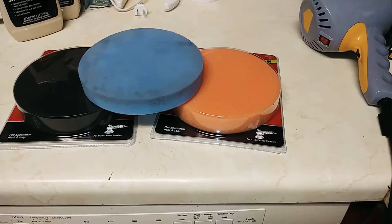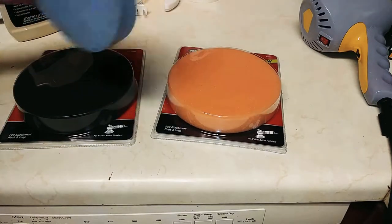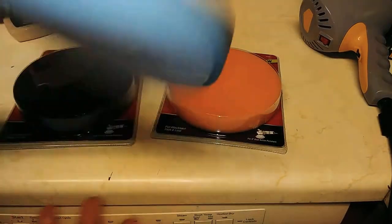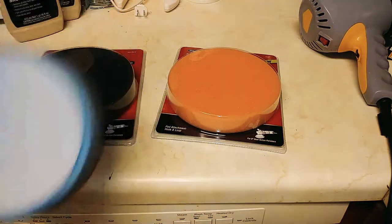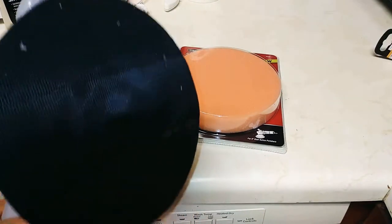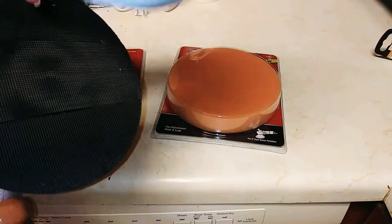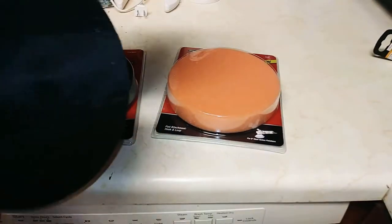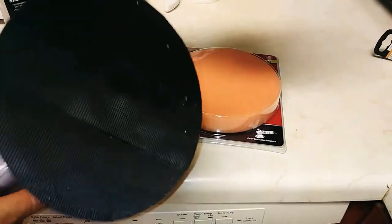I love these. These are so cool. They have the soft Velcro on the back so that you can stick them to tools that have the Velcro backing. I use the heavy duty industrial. You can get it at Walmart in the sewing section. Good stuff, Maynard. And that goes right on there.